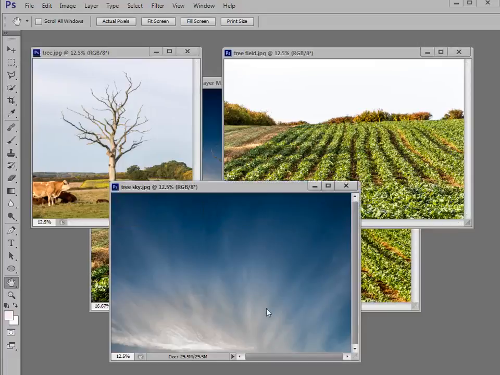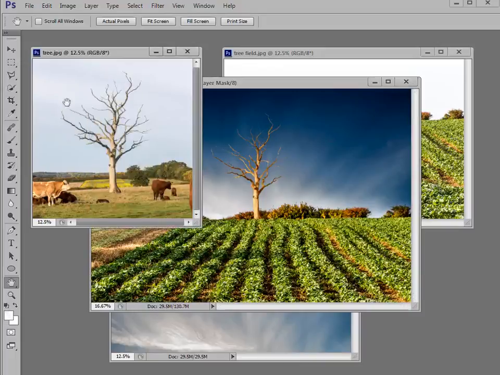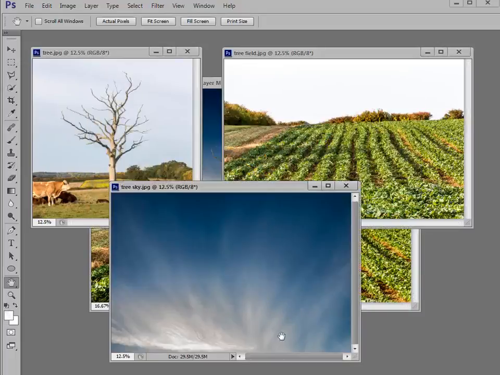All we have to do is put them together in a seamless fashion so the end result looks like a real photo. So the plan is to create something like this using these components: a tree, a field, and a sky. And these three pictures are in the Start Images folder, so you can follow along with the technique and build this same conceptual landscape yourself.